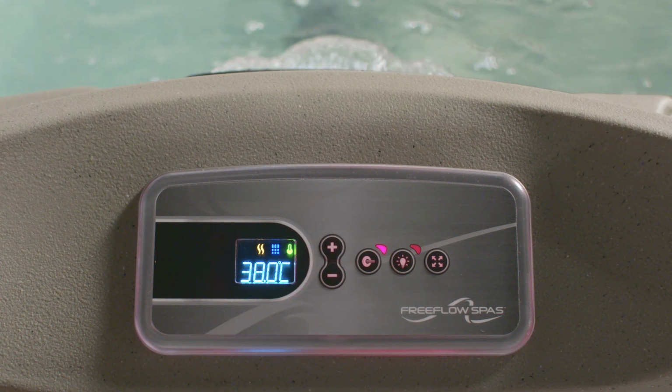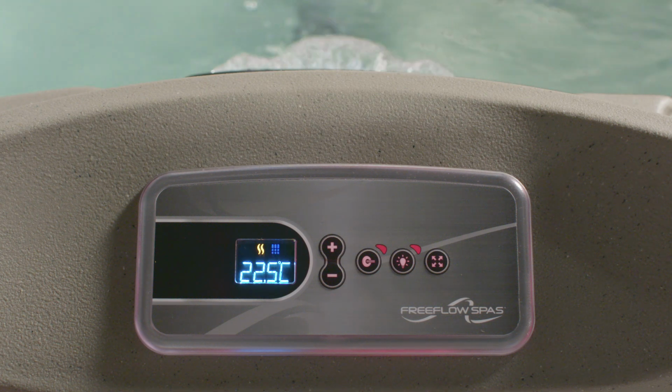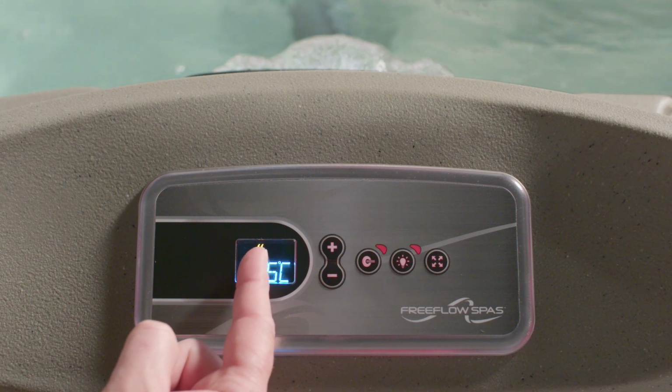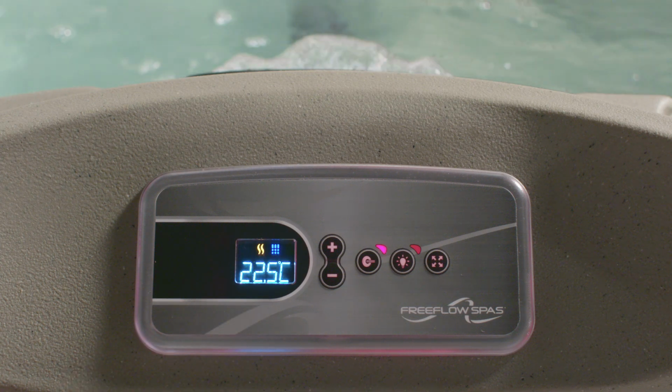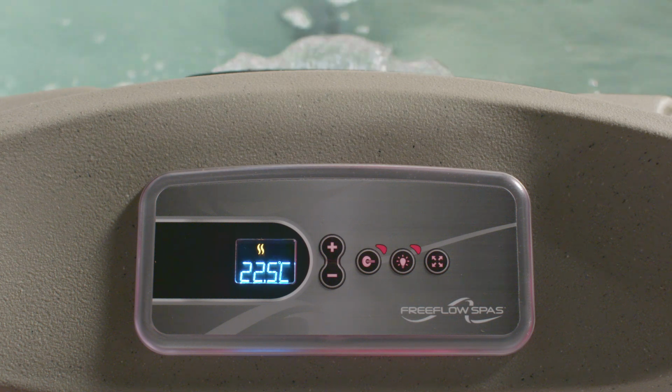After 5 seconds, the LCD will automatically display the current spa temperature. The heater indicator lights up when the heater is on. Once set temperature is reached, the heater indicator icon shuts off and the low speed of the jet pump turns off after 30 seconds, if it's not currently completing a filter cycle.